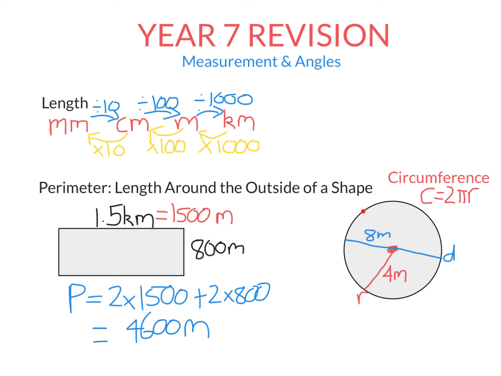So if I want to find the length around the outside of the circle, called the circumference, I use the formula 2 pi r. You will definitely need your calculator for this because pi is a very, very tricky number. It's like 3.141592653, blah, blah, blah. Decimals go on forever. So the circumference of this shape is just 2 times pi times radius. And putting that in the calculator, you get about 25.13, and this will be in meters because the dimensions were in meters. All right, let's now look at area.